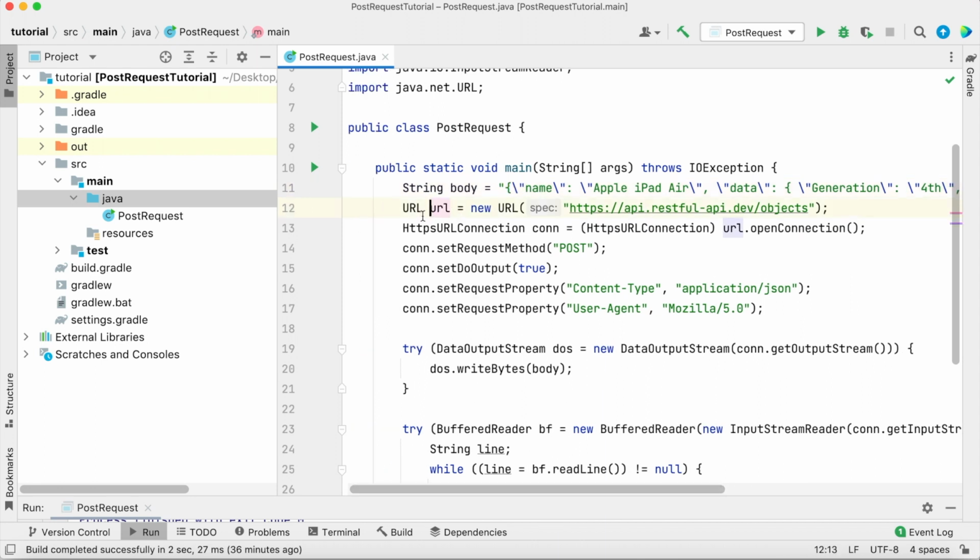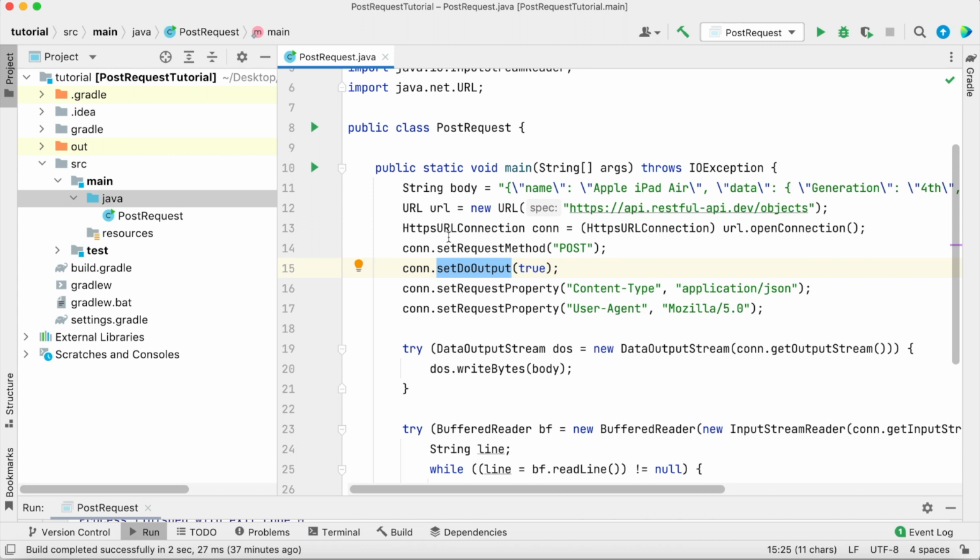Then we would specify the URL of the API, the URL which accepts the post request. Then we need to open the connection so that our Java program will be able to communicate with this API. Then specify that we are going to send a post request. We need to also set do output to true.